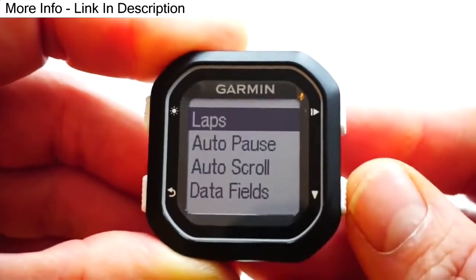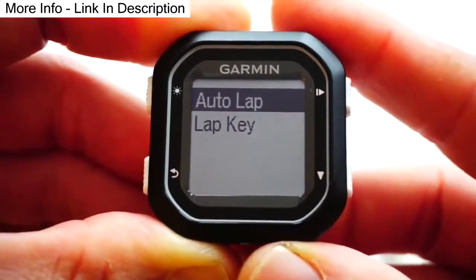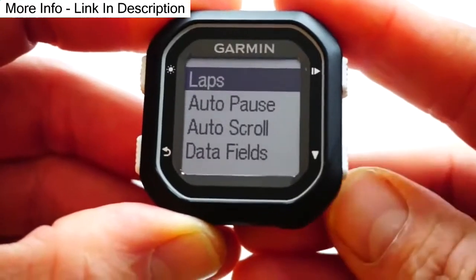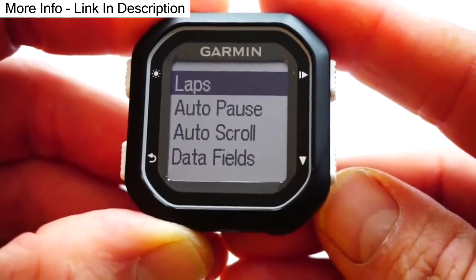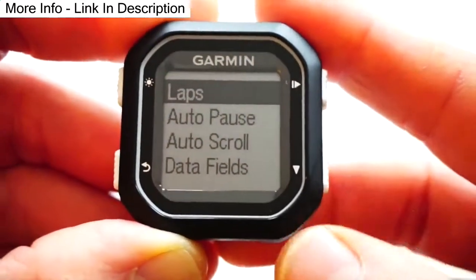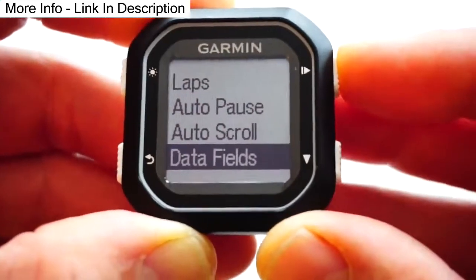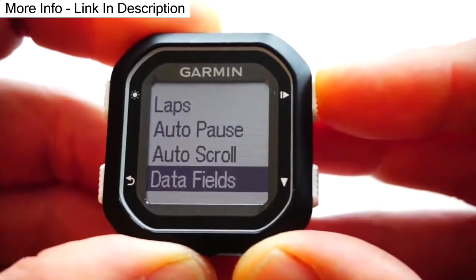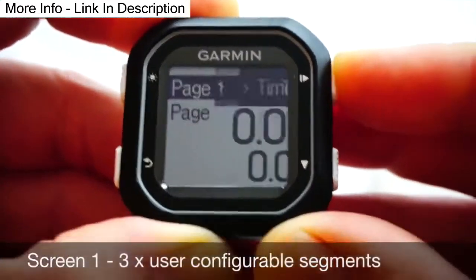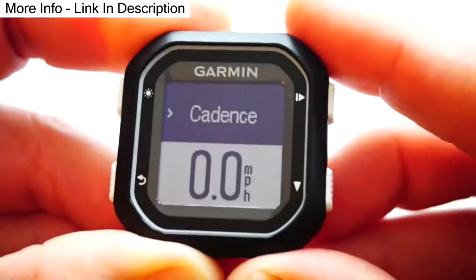Ride settings, laps, so auto laps, or choose which button you want to be your lap key. Auto pause, so if you stop at traffic lights it will stop and then restart again when you move. Auto scroll to scroll through the different displays. Data fields is an important one. On the Edge 25 you have, well, both of them, they have two user configurable screens. The first one has 3 segments and the second one has 2 segments.